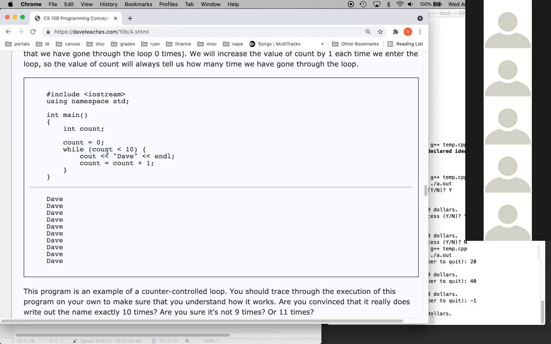I'm going to suggest that you use less than here, not less than or equal to. And I'm going to suggest that you always do the increment statement as the last statement in the while loop. If you stick to that pattern for counter controlled loops, you don't have to start from scratch. You can just copy and paste from right here and substitute whatever you need.